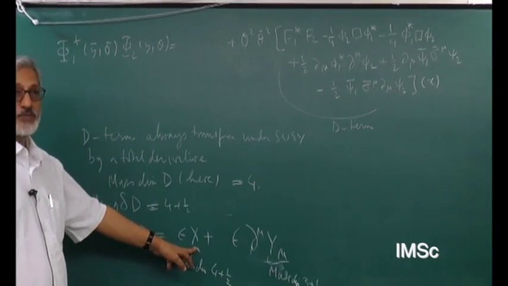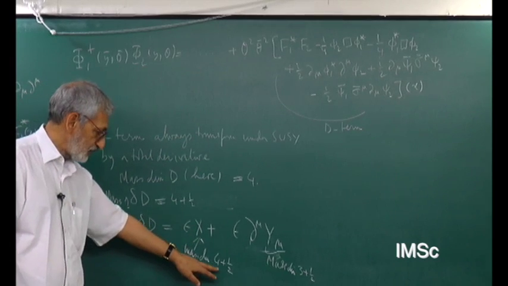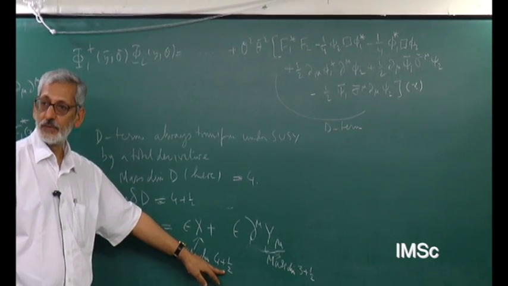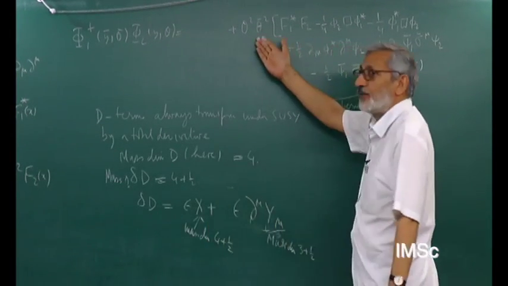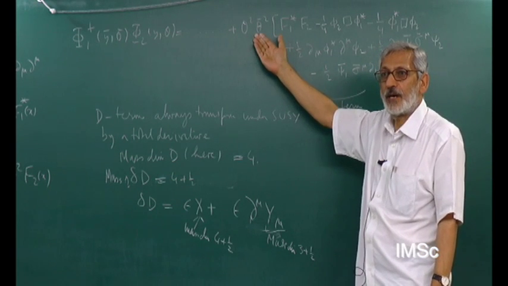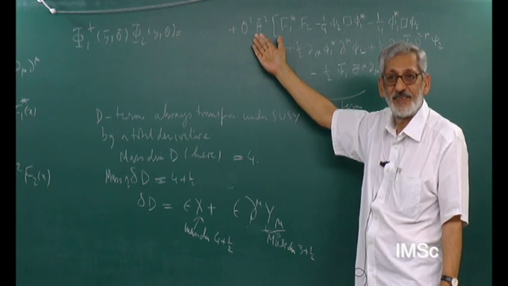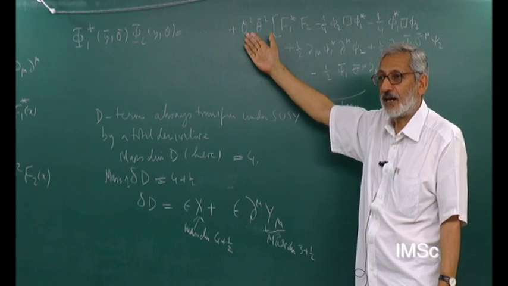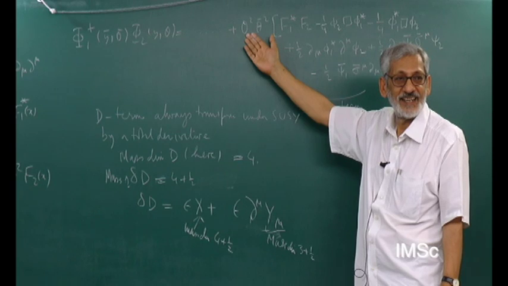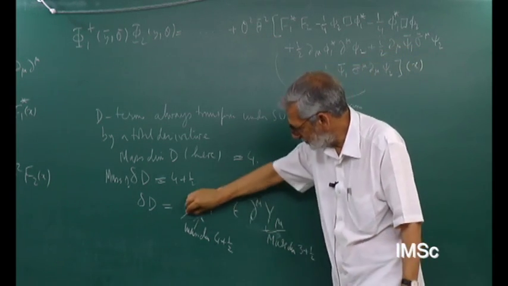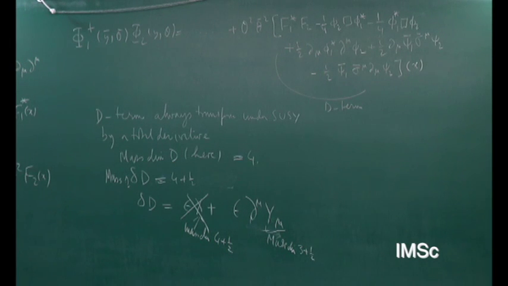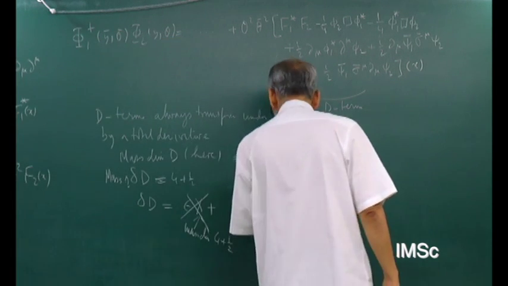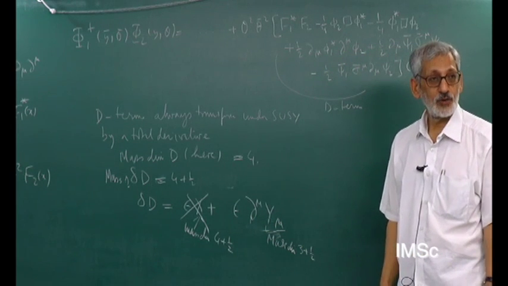Now, a component of this superfield with mass dimension 4 plus half cannot be a component here, because the corresponding theta coefficients for that would be larger than theta square and theta bar square. But any power of theta larger than 2 is 0. So there cannot be this component, just by dimensional grounds and properties of superfields. So we are left then with a derivative of this object. That's a total divergence.